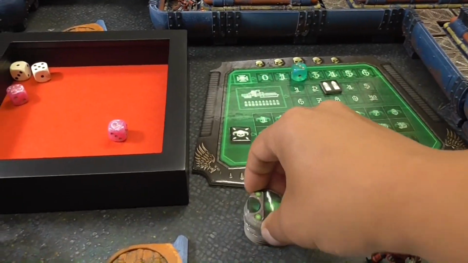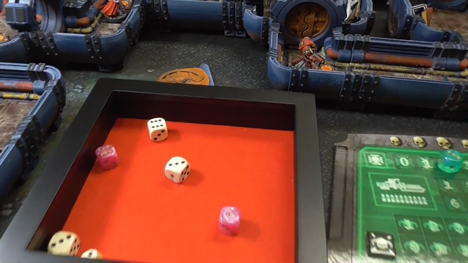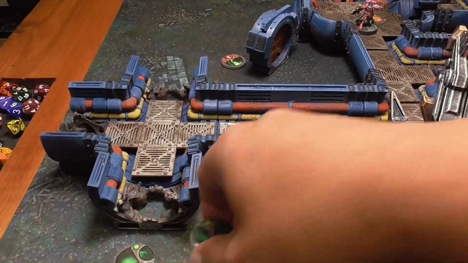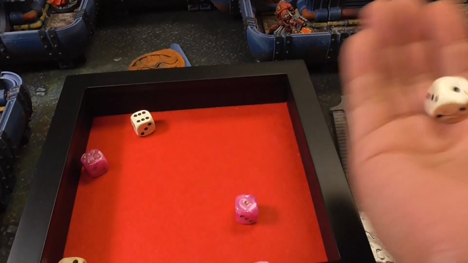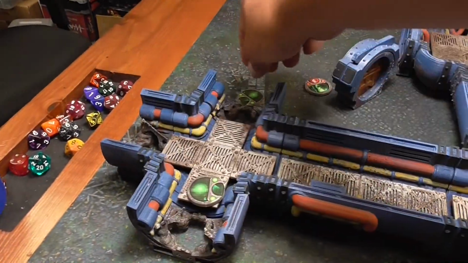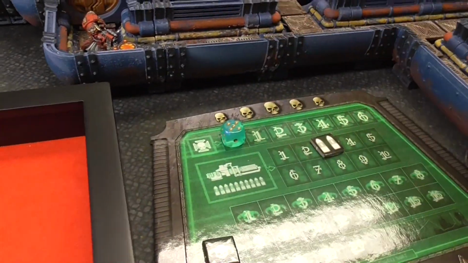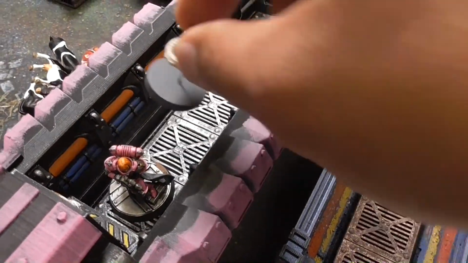So let's draw 2 more blips. A 3 and a 6. Again, closest entry, and then any entry point the player chooses. I mean, really, at this point, let's go ahead and stick that there. Put both of them there. And again, we need to roll a 4 or higher. A 3, so they will not enter into line of sight, but they will both go here. And I think that means that we're going to win. So let's go ahead and roll. Yeah, we got 5 CP, and that's enough to get Lisa all the way off the board with Baby Yoda.